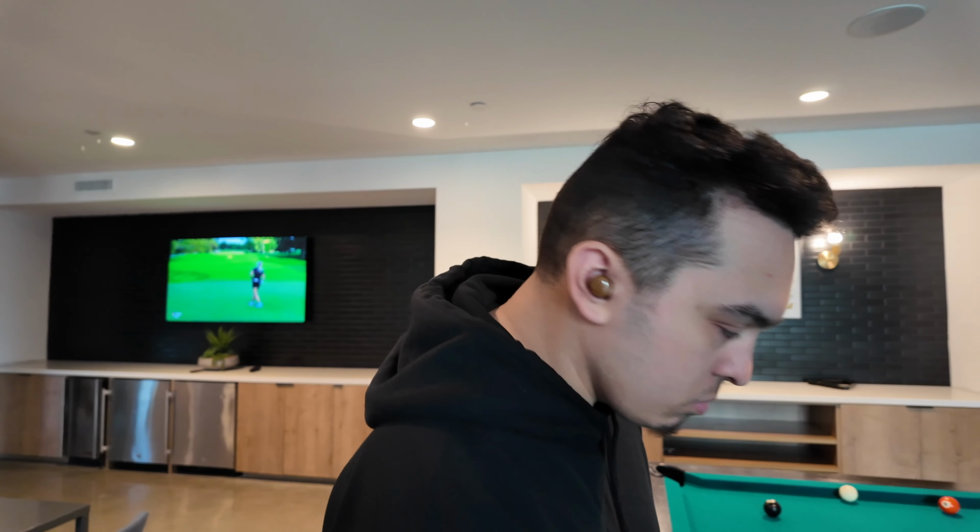And from my experience, these are a good sounding pair of earbuds. Nothing is too high or low. It'll give you a good mix of everything you need when it comes to listening to music.